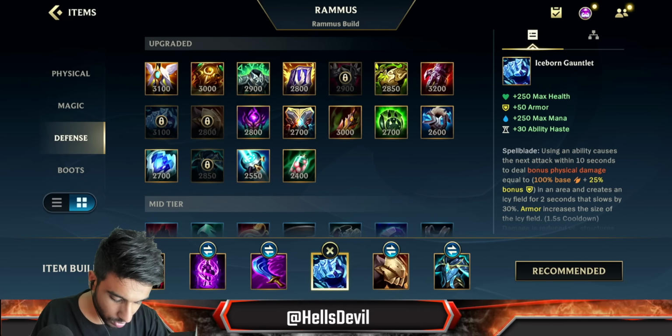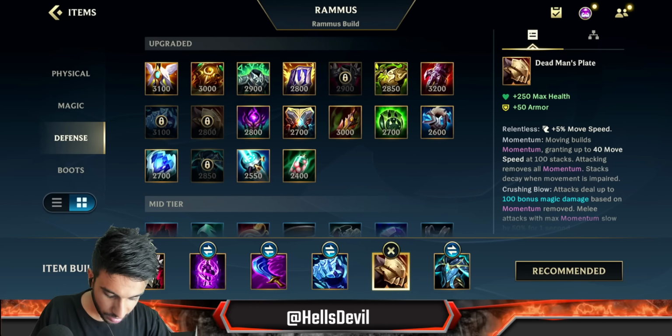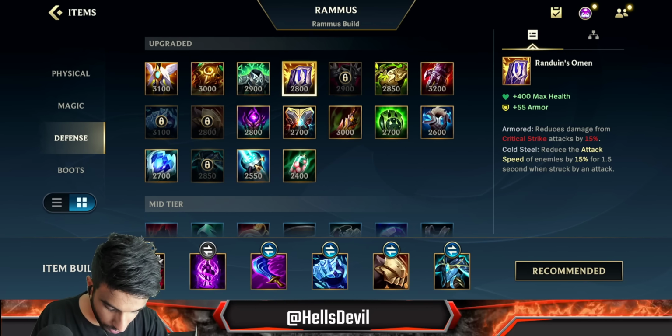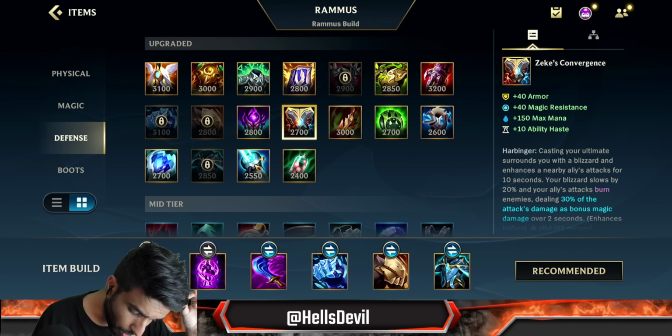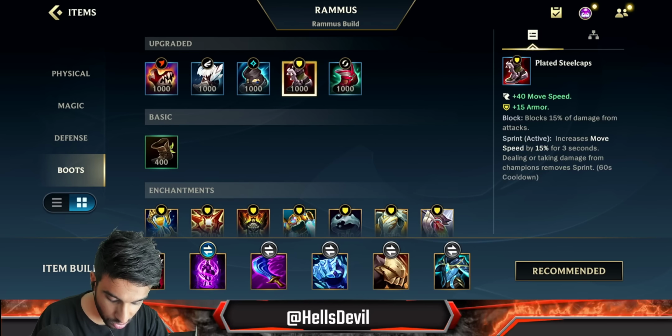Third item is going to be an Iceborn Gauntlet. And then here it becomes situational. Force of Nature if you need more magic resist. Dead Man's Plate if you need a Dead Man's Plate. Randuin's Omen is also a really, really good one. And honestly, Zeke's Convergence is also an interesting one. If your ADC is a really good player, you can actually get away with going for a Zeke's Convergence on Rammus, for sure. And then for the boots, you go for armor boots.